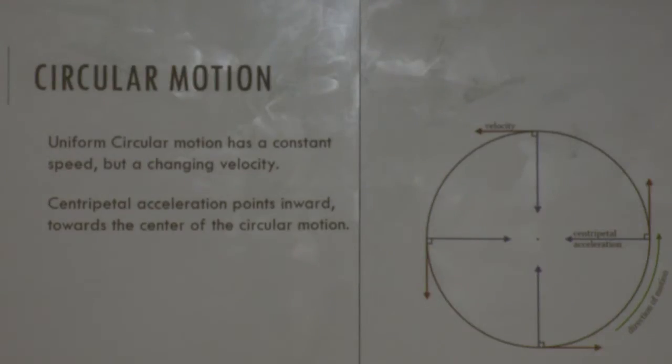So centripetal acceleration will point towards the center of your circle. Basically, it's the thing that will keep you inside of the circle. Like if you had an airplane that you were spinning around on a rope, the tension along that rope will be the thing that keeps you in that circle. Cool?